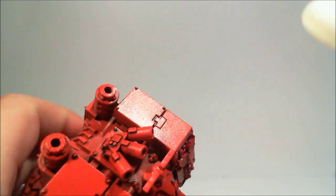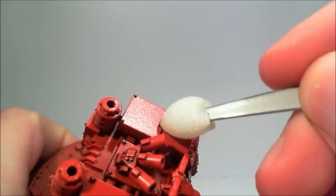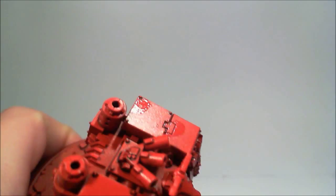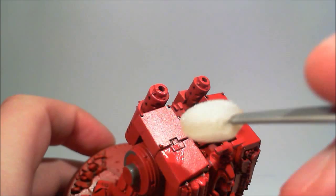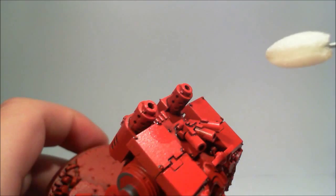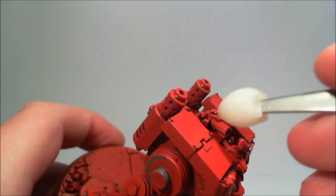And hopefully, up here, I've sort of gone a bit over, so just gently wipe it away. Because the wash has literally only just gone on, it really hasn't dried a lot, but basically the gloss coat will protect the underlying paint for a while. If you keep rubbing at the same area over and over again, especially those rivets, you'll most likely remove the gloss coat and then start to move the underlying paint, which is what you don't want.